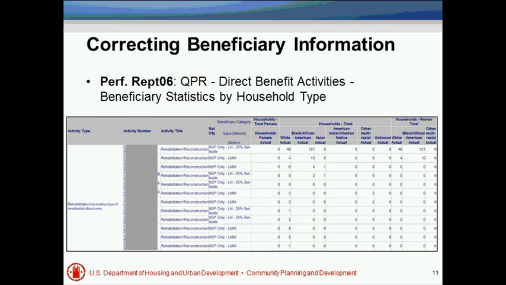I wanted to also pull out the performance report 06. That information is going to give you your direct beneficiary activity, and it will also include, as you note here, the FHEO screens, or the Fair Housing Equal Opportunity screens, which include the race and ethnicities that you need to enter. You'll notice here it shows you both female head of household information, but also your household totals for race and ethnicity. And then it will also go into information you entered by race and ethnicity, by renter or owner. So you'll need a combination of Performance Report 1 and Performance Report 6 if your error messages indicate that you're having a mismatch with your race ethnicity data.